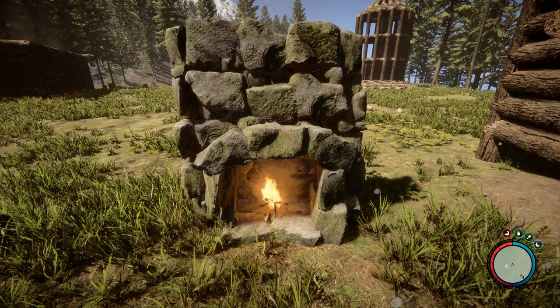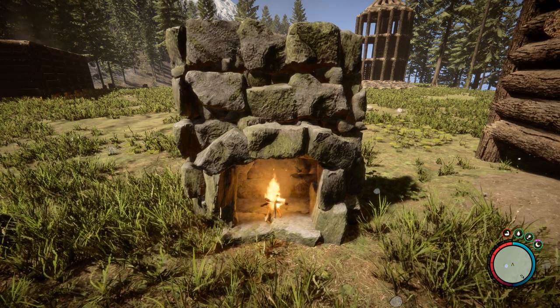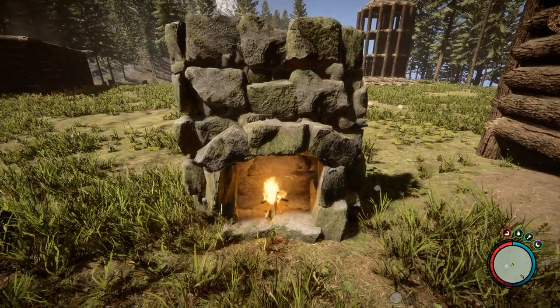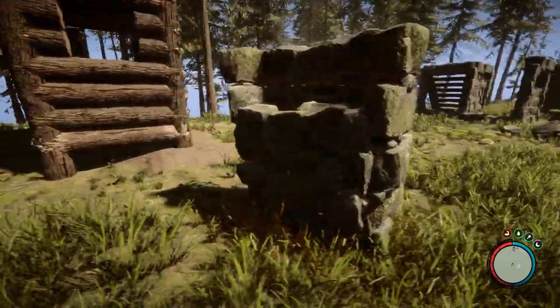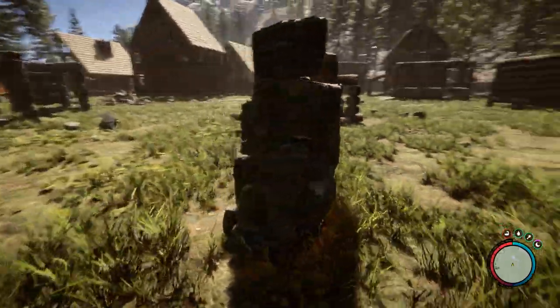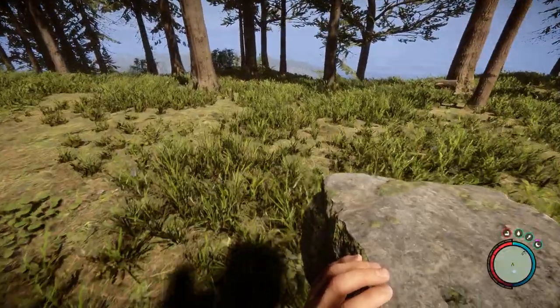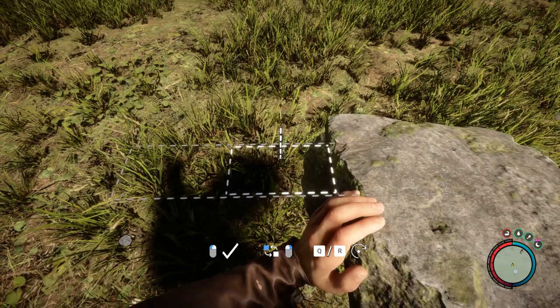Hello, everyone. In the next Sons of the Forest construction guide, today I will show you some tricks and tips for building with stones. More precisely, there will be walls, windows, stairs, and the improvement of spike walls. We will get rid of wooden beams and it will be made of stone. I invite you to watch.